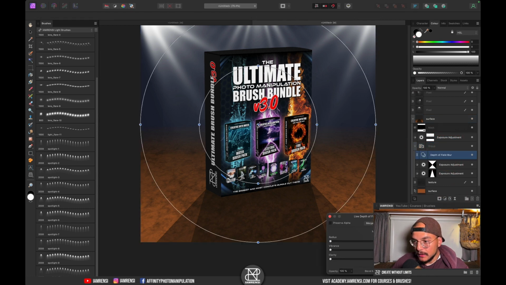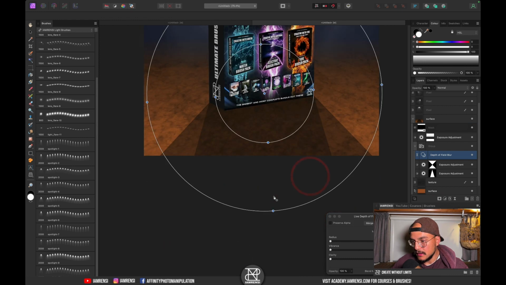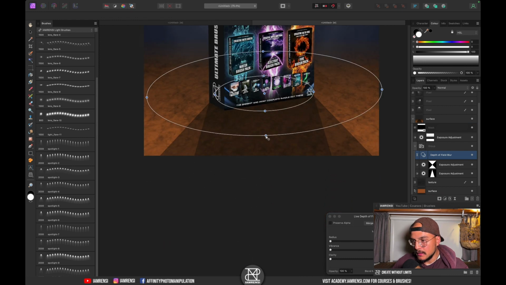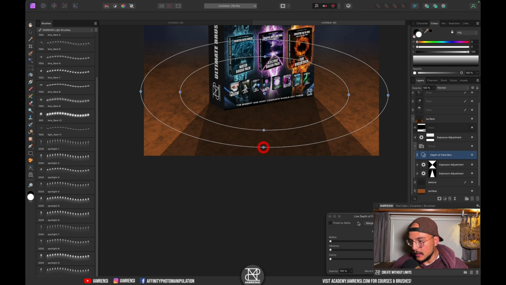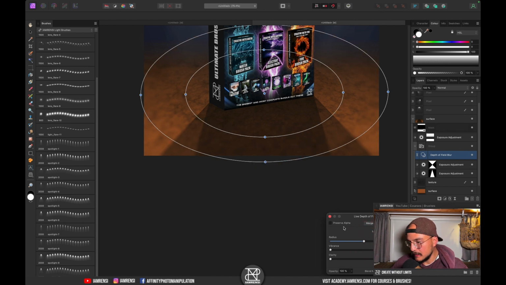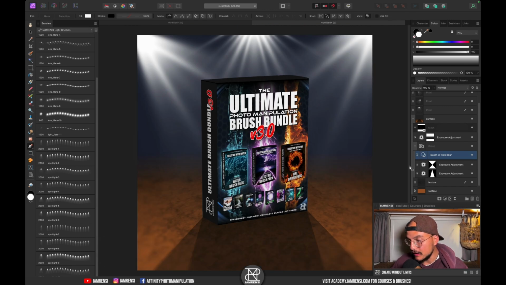Now I want to position this dot right in the center, let's say. Drag this one in, drag this one out. It's something like this, I guess. And now I'm going to increase the radius, and you can see that from the center outward, it's going to be more and more blurry. So something like this. But I think this looks pretty good. I can always go back in because it's a live filter.